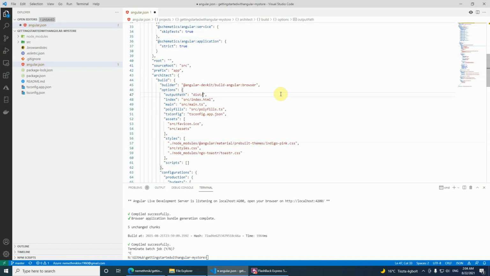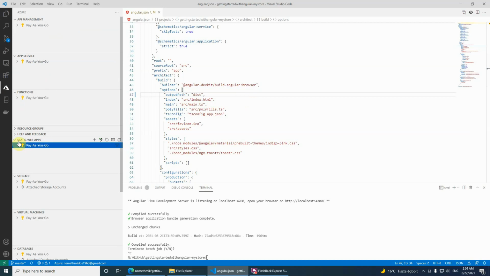Instead of doing that, just simply delete it and then make the output path a simple distribution as dist. This is my experience, very important when you want to work with the static web apps.